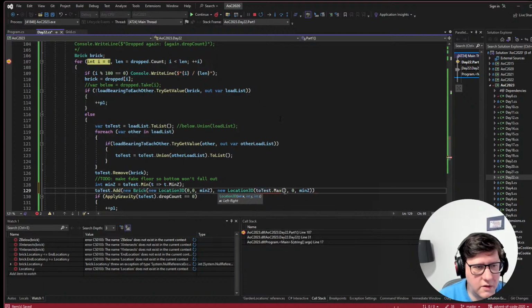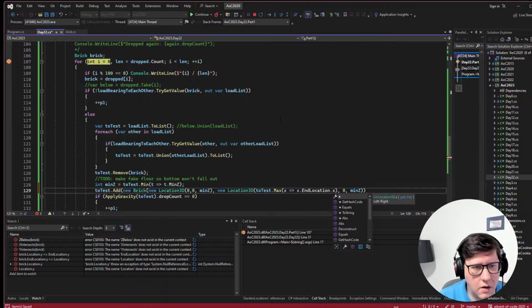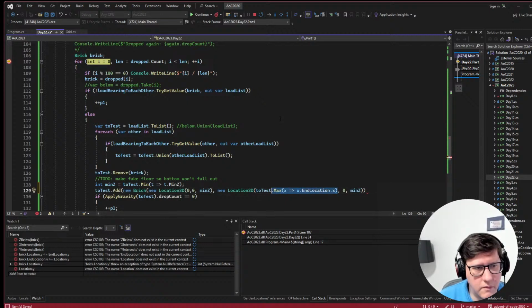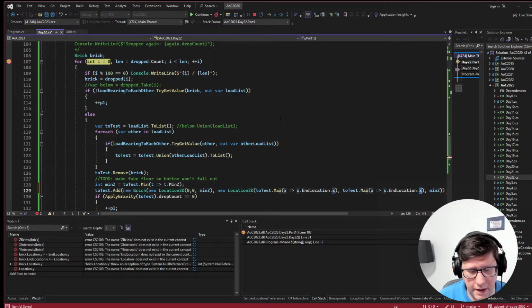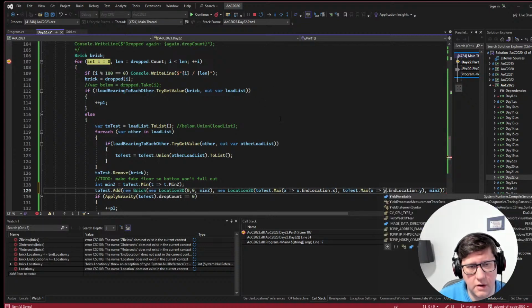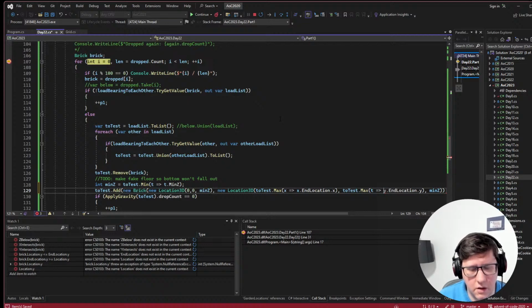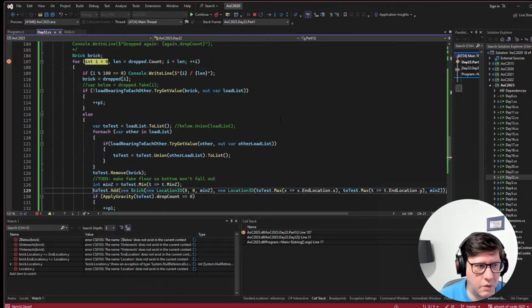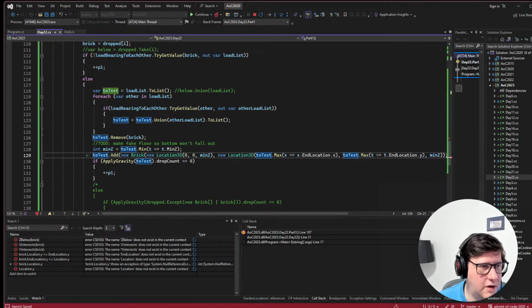To test of max, like this. So this will make it a fake plane where everything can rest, because that was causing me to give out false positives there.